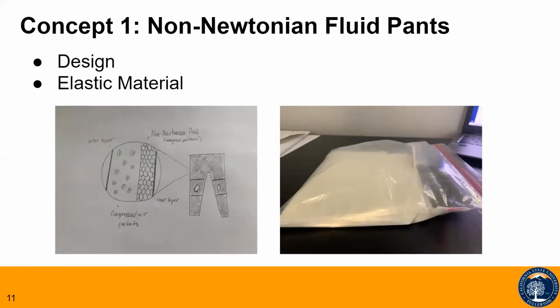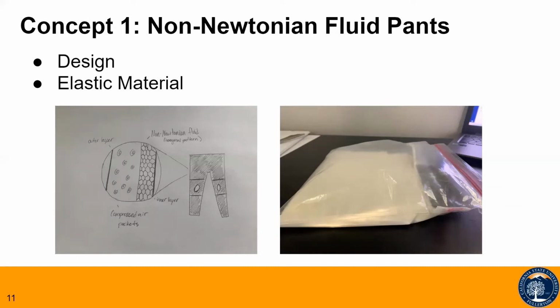So this is my first concept design. It is non-Newtonian fluid pants, and it is basically a pair of elastic pants, which are comprised of compression short-like material that contain a thin layer of non-Newtonian fluid followed by a layer of compressed air. The elastic pants material allows the muscles in the lower half of the body to stay compacted together, preventing harmful motions caused by unsafe direction changes or sudden unexpected movements while allowing for easy mobility for active users.